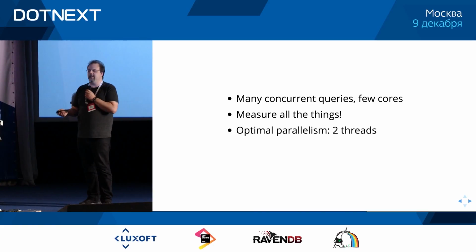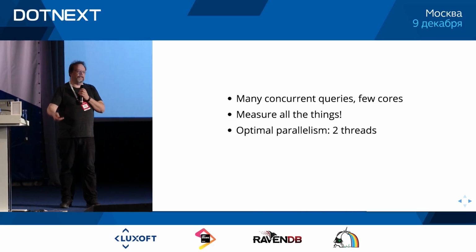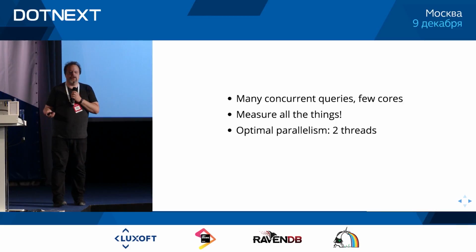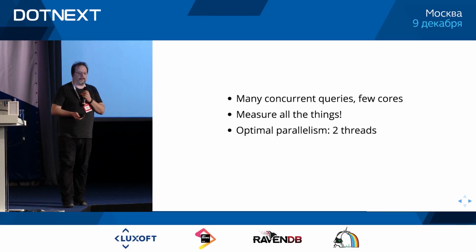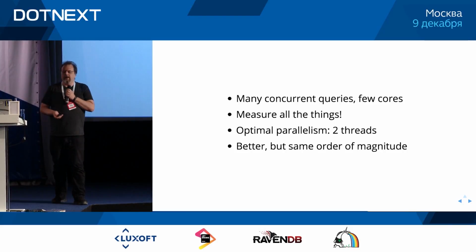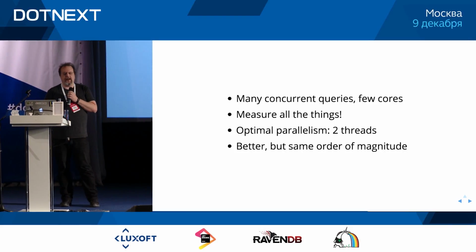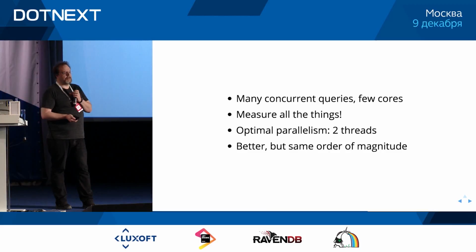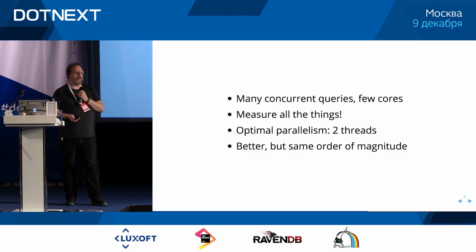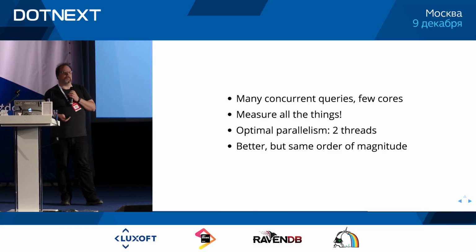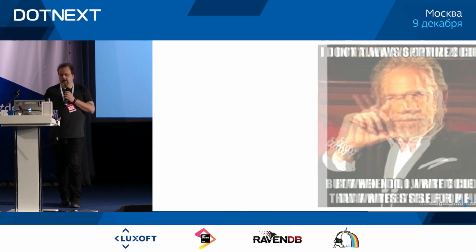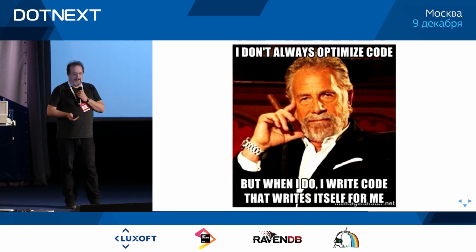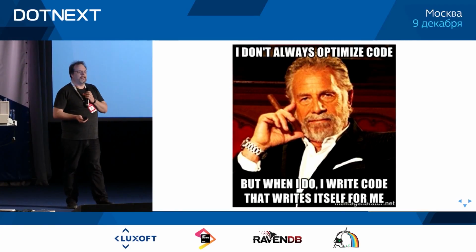And out of that measurement, we determined that with our own load and with the time it takes for us to actually serve each request, 2 threads was the best compromise. Unfortunately, though, it was better, but not substantially better. So it was almost twice as fast. That's all. But still, we were maybe in the order of seconds and not in the order of milliseconds. Right? So, new tricks. Let's talk about code that writes itself.